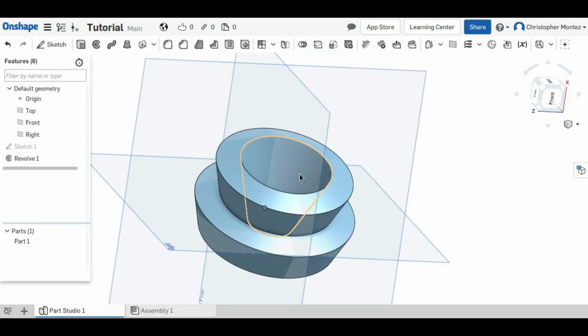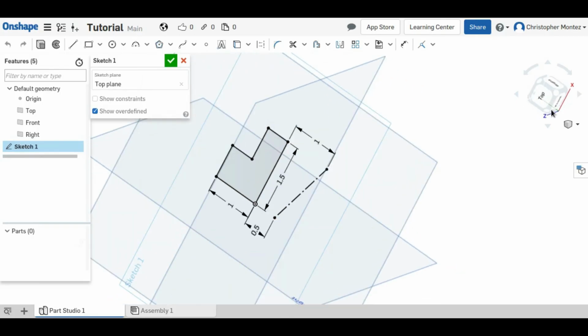It's also useful for more complex parts, even if you have a straight axis.